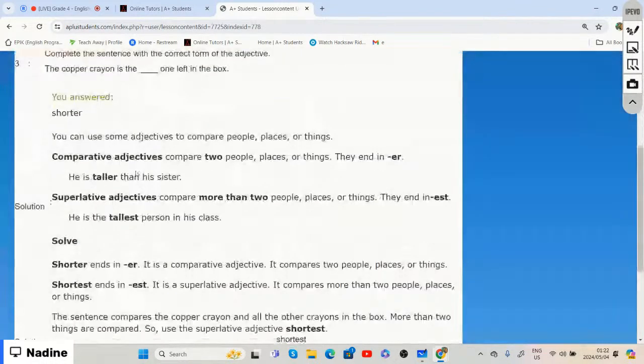We see that we can use some of the adjectives to compare people, places, or things, right? And it ends in er. But now a comparative adjective ends in er, and a superlative adjective ends in est.